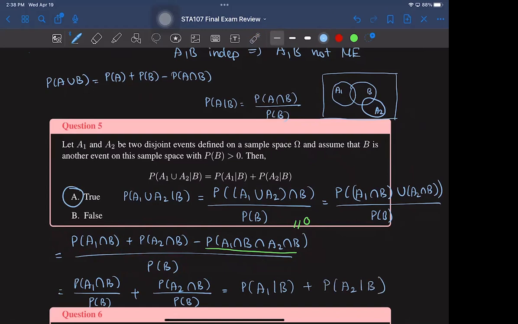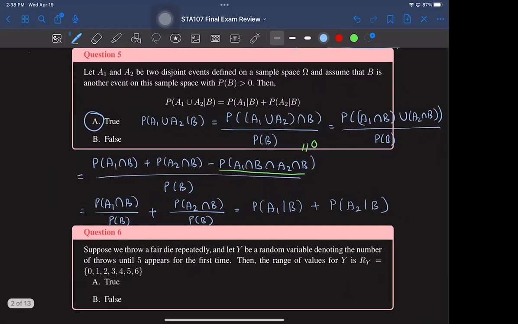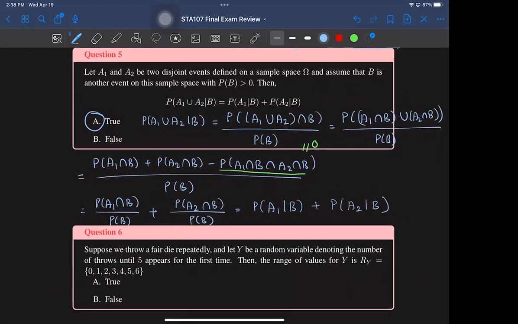Okay. If you feel confused at any step, please feel free to stop me, because it is review for the exam, so there's no point in leaving you confused about anything. If no question, I will let you try question 6. I think this is a pretty straightforward question. Please vote on Kahoot if you joined there, or you can drop your answer in the chat.